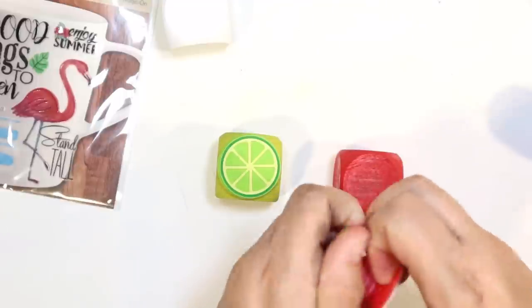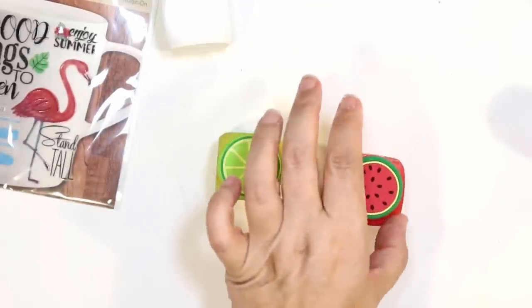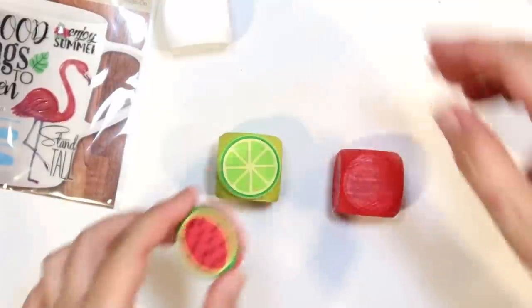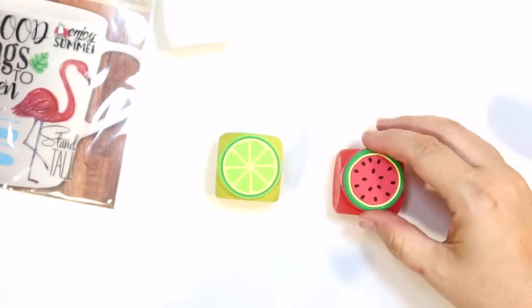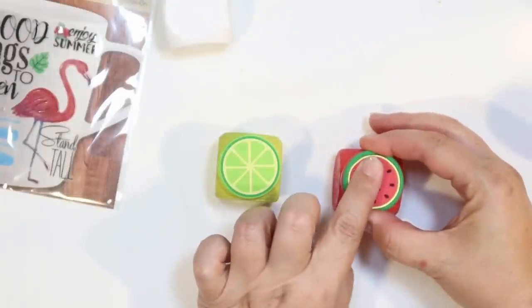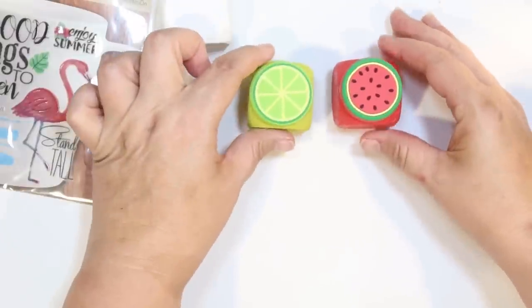So again, I'm just going to pull that until the watermelon pops off. Now we can glue that little watermelon to the front of the red block as well. And again, there's a circle kind of indentation there. These fit perfectly on these blocks. So we have our lime block and our watermelon block.